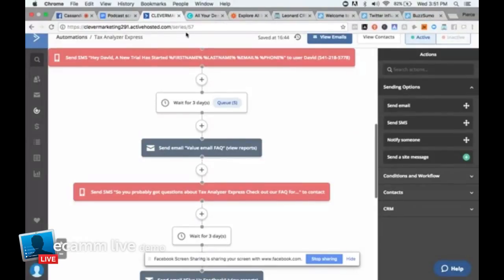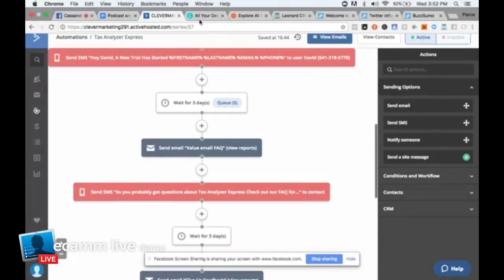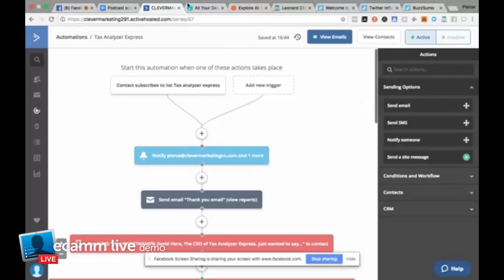So the next one I want to talk about, because that's kind of all I'm going to go over for Active Campaign. There's a whole bunch of other things, like I said, but I think those are kind of the real bread and butter. Get yourself started with that, and as you learn about those, you can really go in and learn about the other functions in Active Campaign. Because, like I said, it's a CRM with a whole bunch of cool functions, but those are kind of just the basics to get you kind of started and comfortable.